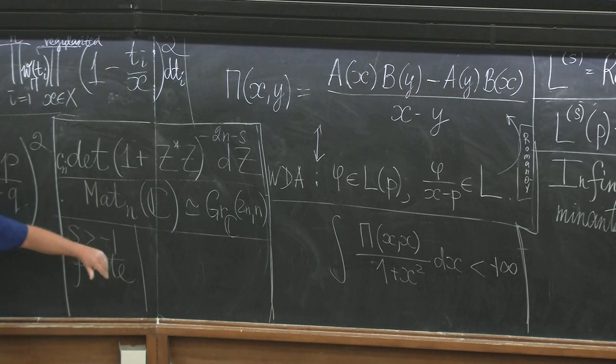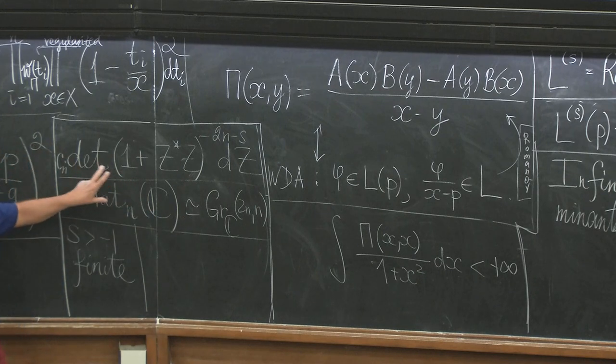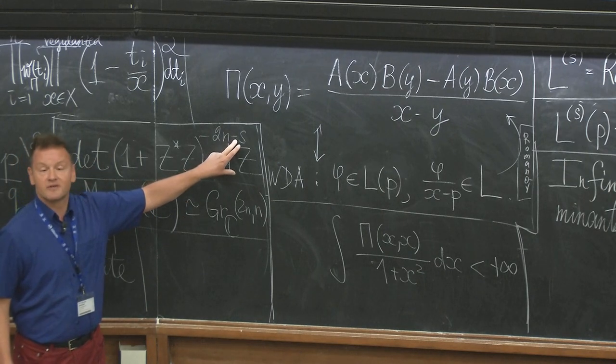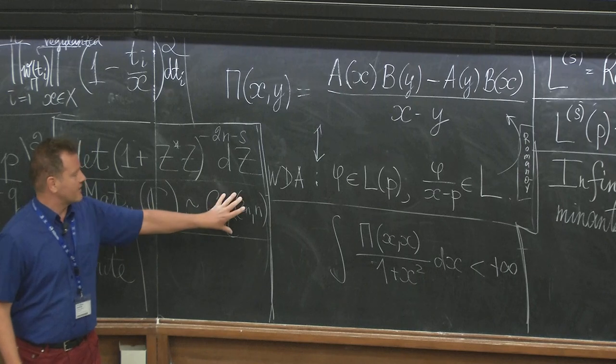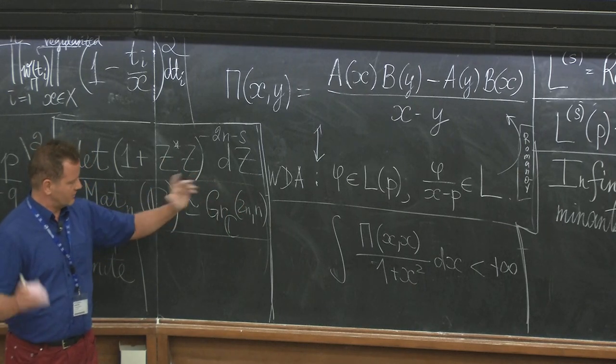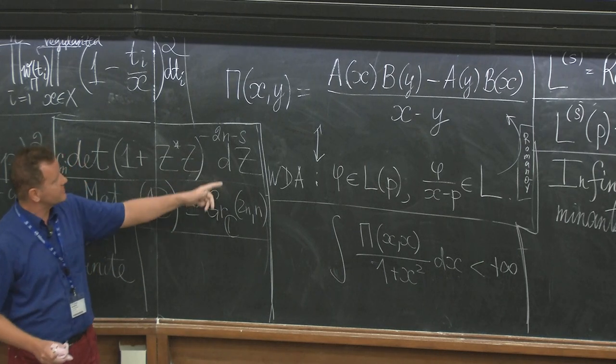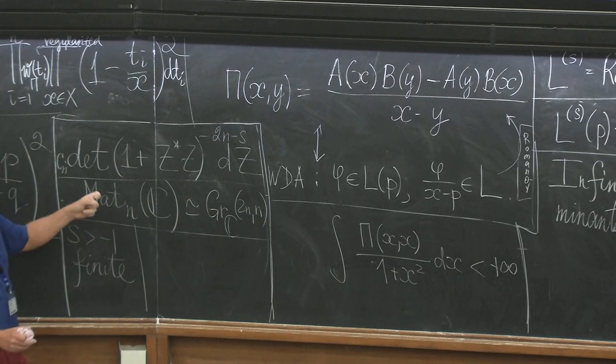Up to some negligible sets, the canonical invariant measure on the Grassmannian is identified with precisely this measure, but with S equals 0. So the Grassmannian carries a canonical invariant measure, since it is a homogeneous space, a double quotient of U(n). Under passing to the flat coordinate, this canonical invariant measure becomes this.